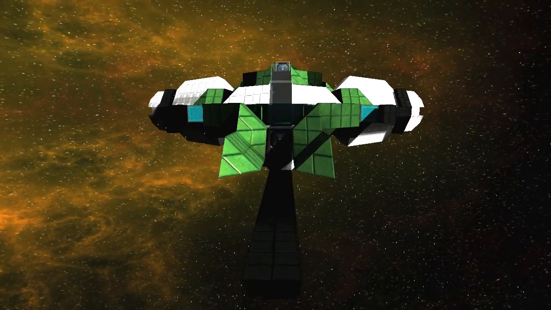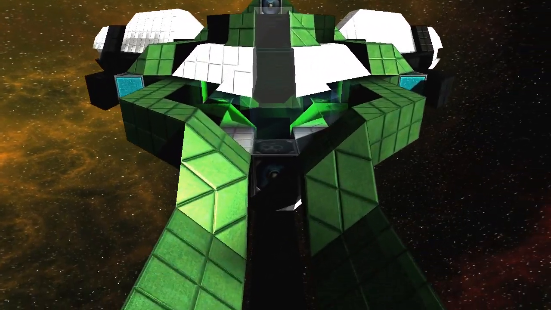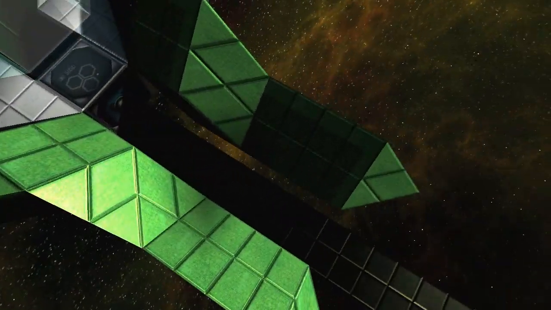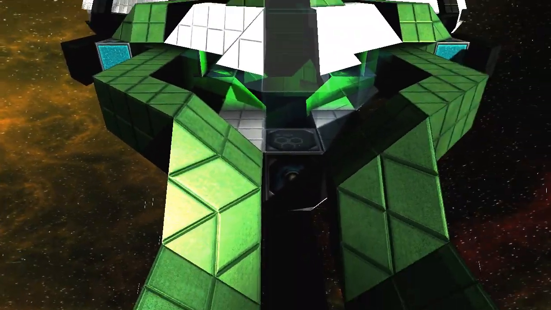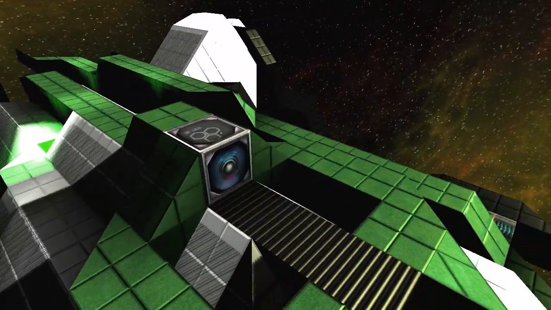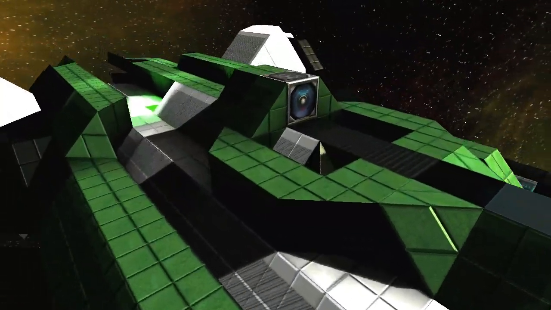And here is the cockpit with the cockpit block. And the problem here is these green guys here cover the view of this cockpit block a bit too much. That's the reason why I have another cockpit system up here. But I can still use this as a backup system.